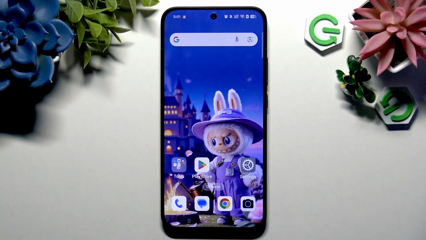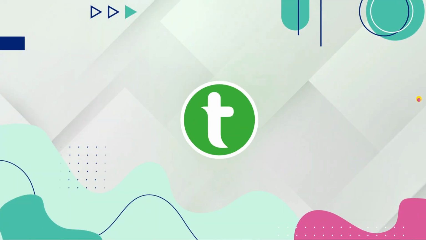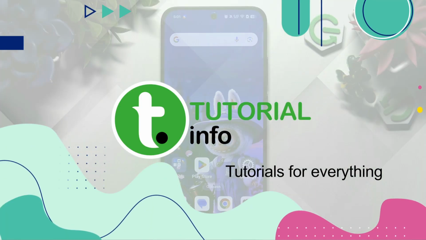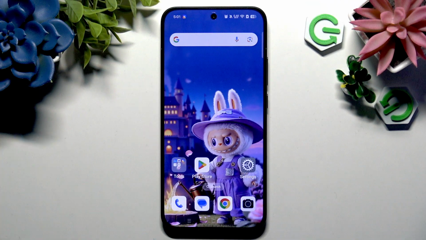In front of me is OPPO Reno 13 and today I would like to show you how you can clone apps. To clone apps on this OPPO, you don't need any app cloner or special code or download anything from your browser. That's because this OPPO allows you to clone any app, or at least 99% on this device.